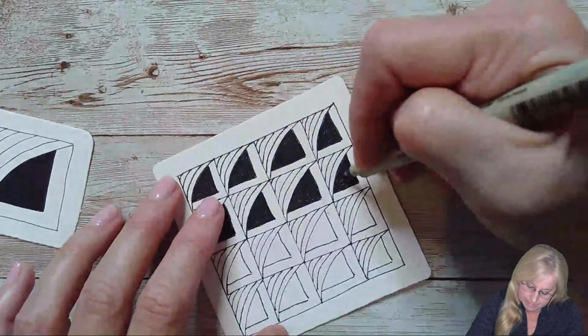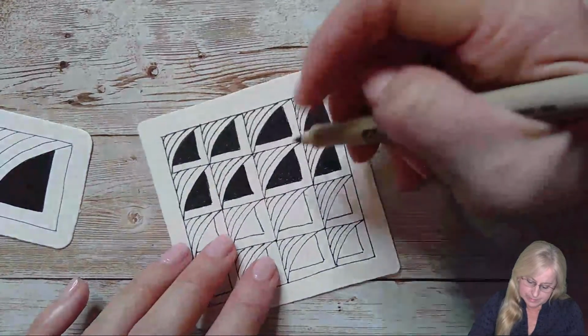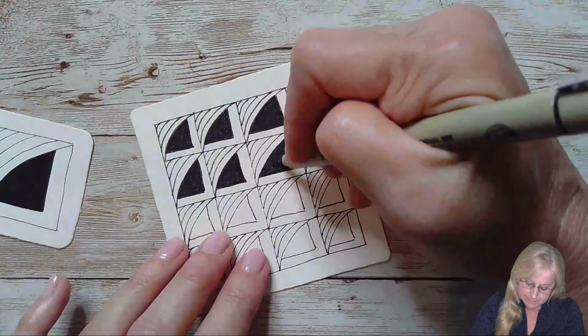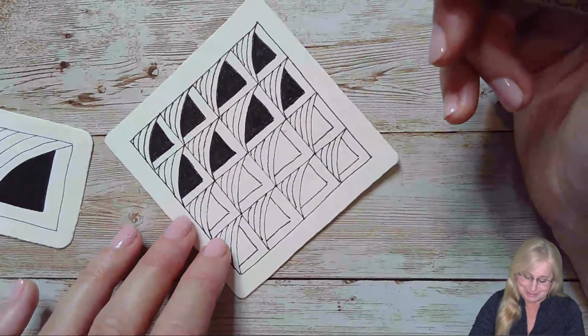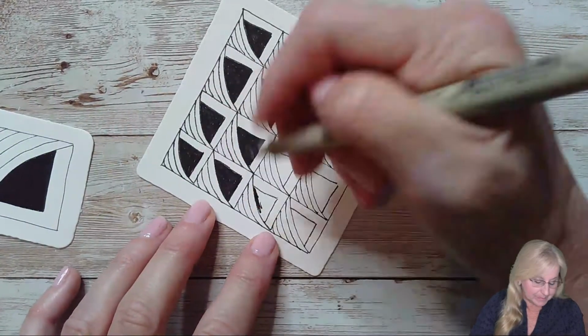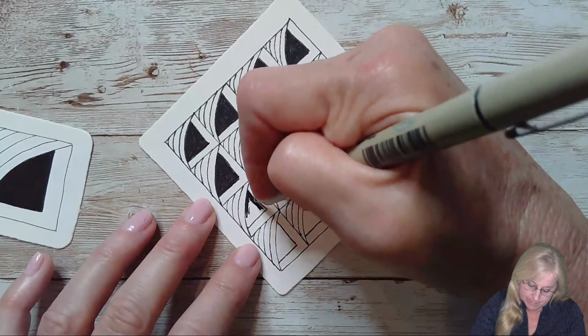Okay, this one is done, this row is done, and I can see on the computer screen here that some of the times the little white specks will still show, so always know you can go back and touch those up whenever you want to. We'll keep going for now, go to the next row. We're halfway done of this.